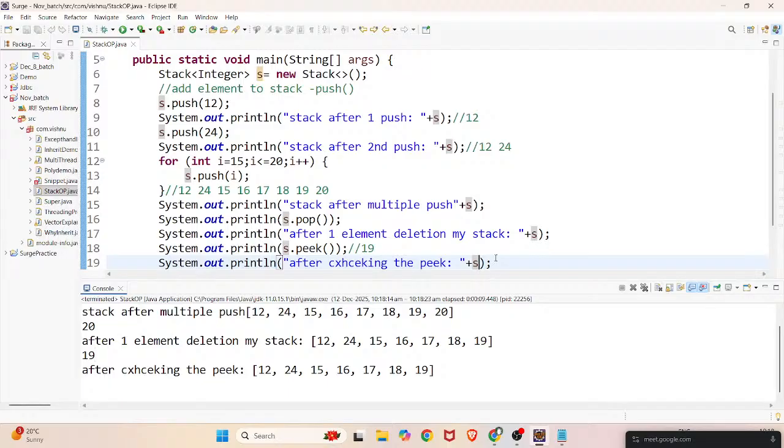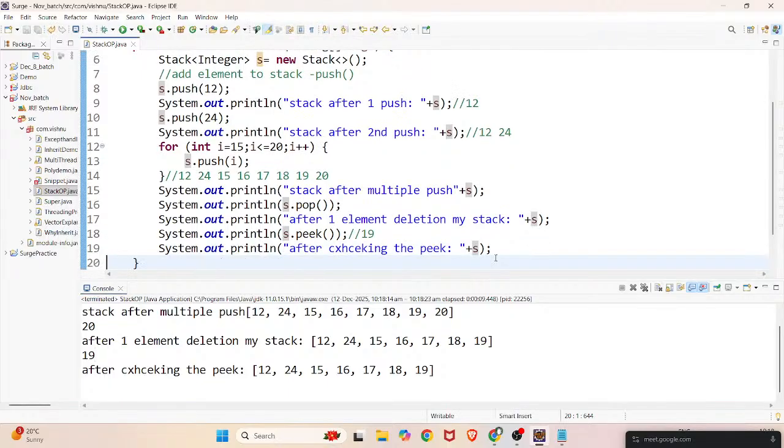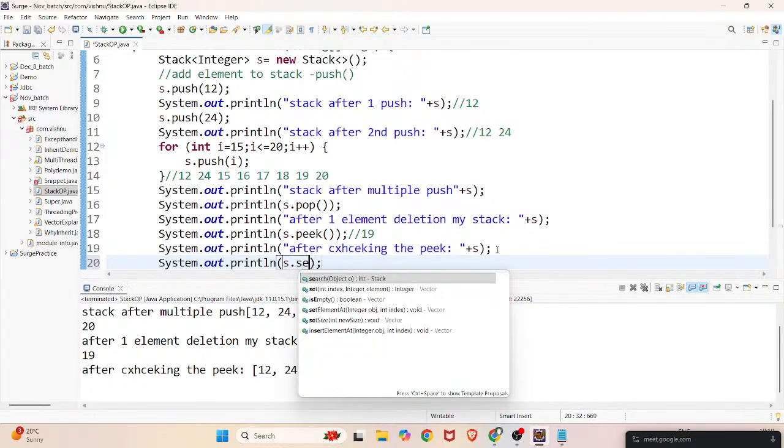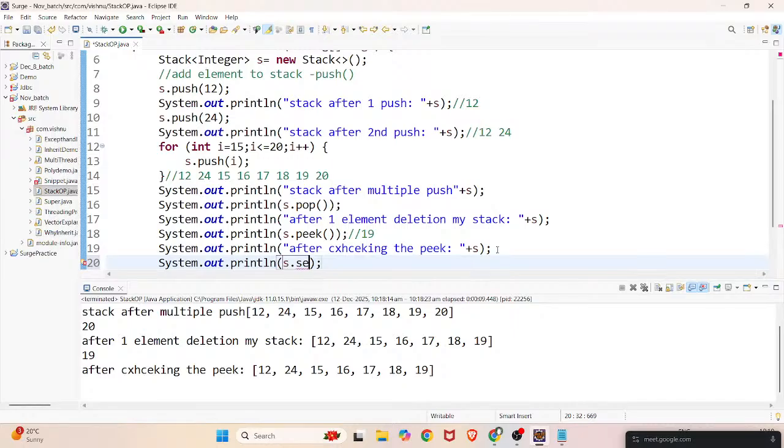And I have to search whether 17 is in the stack or not. So s dot search, the search value will be 17.